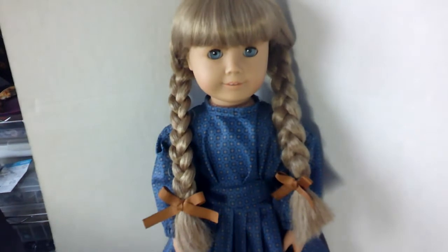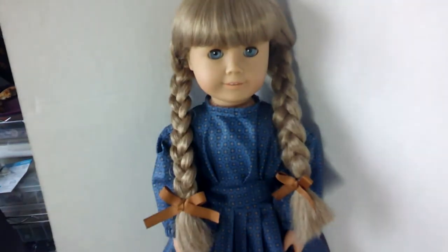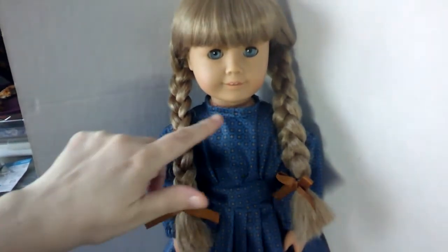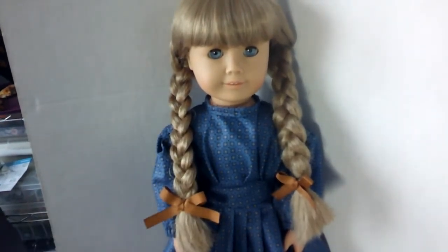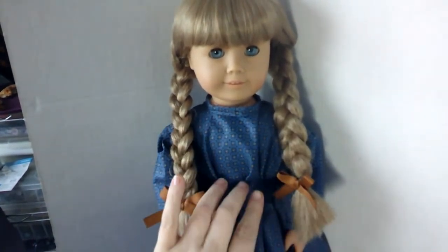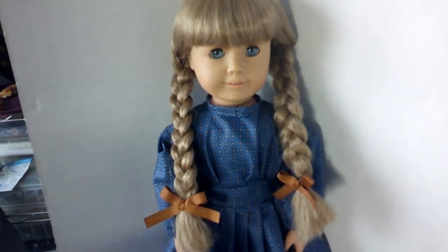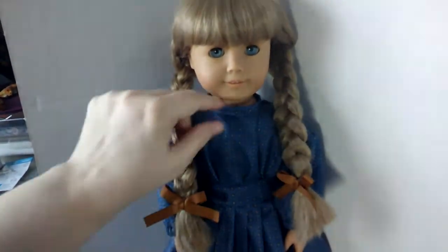I thought about putting this little flower right there, but I haven't decided yet. So I made a collar, and then afterwards I found a video of someone who was making one, and I realized I was supposed to gather the top part as well as the bottom part to go into it. So that might explain why it didn't fit, because I was supposed to gather it. But I like this. This is nice.